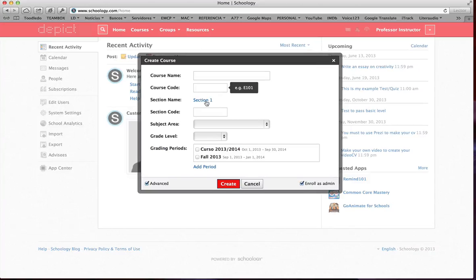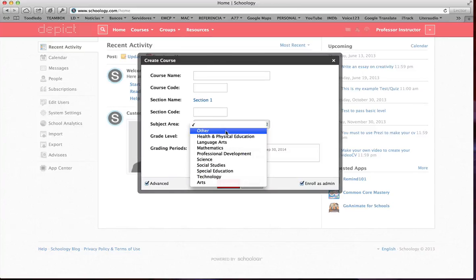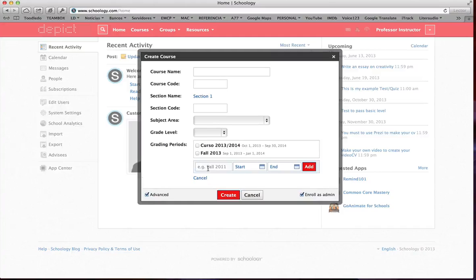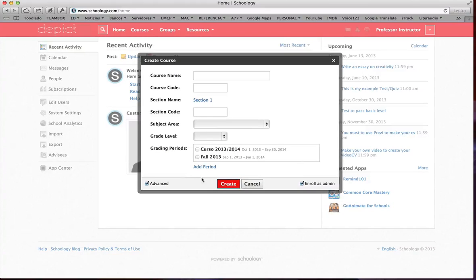These are just codes for your internal information, subject area, grade level, and grading periods. Grading periods because the institution may have different grading periods, and these courses can appear whenever they belong to a period, and we can add periods here, but this must be decided from an administration point of view.